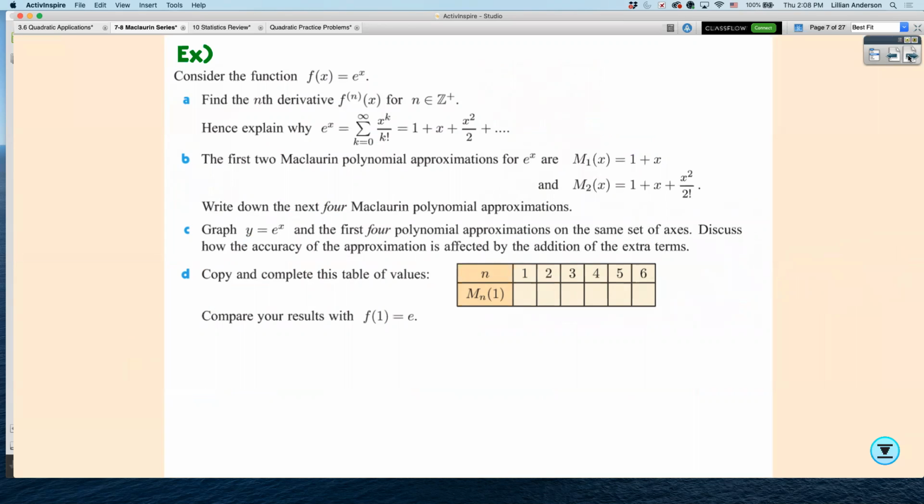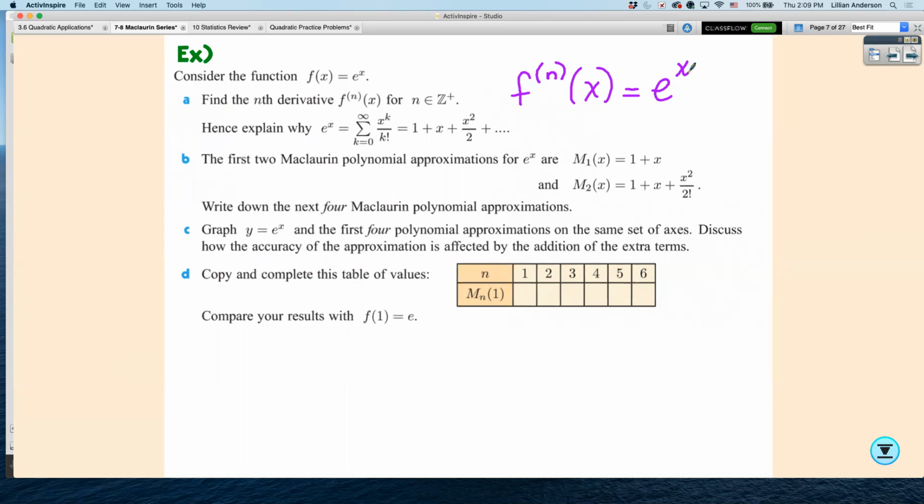What does z mean? True, but what does the z mean? Integers. So I'm looking at the positive whole numbers. So first derivative, second derivative, third derivative. But this is e to the x. What's the derivative of e to the x? It's e to the x. The second derivative of e to the x, and the third. So the nth derivative is just what? E to the x.